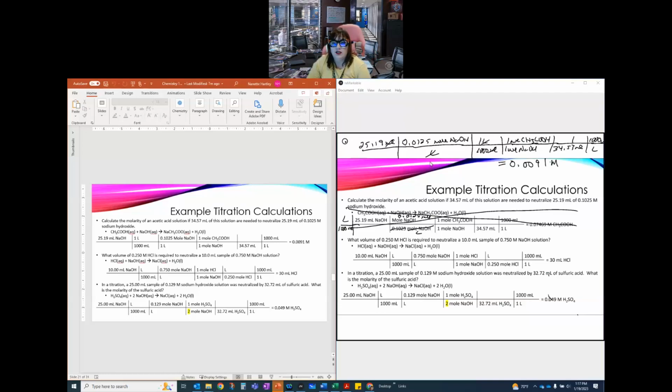Okay. And I need to get to moles, so I can multiply by the molarity, which is the 0.0125. But that's in moles per liter. So I need to convert from liters to milliliters to cancel both the milliliters and the liters at that point. Okay, so awesome. So that leaves me with an answer in moles of NaOH. I don't want moles of NaOH. So I know that 1 mole of NaOH reacts with 1 mole of acetic acid. So that gives me moles of acetic acid. I want moles per liter, so I need to divide by the volume and then convert that to liters.